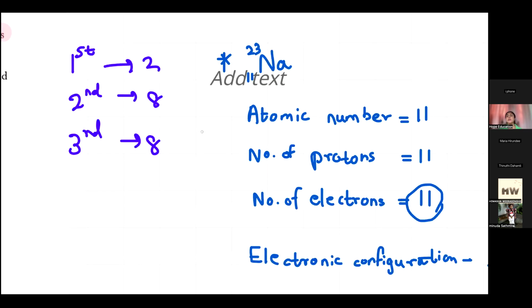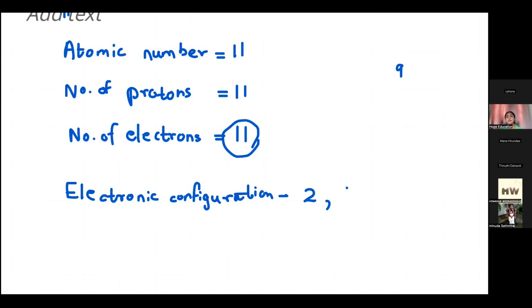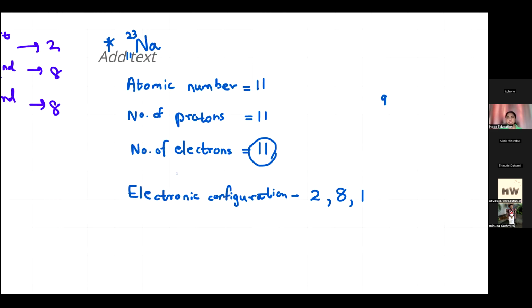The second energy level can hold a maximum of 8 electrons. So 8 electrons will fill the second energy level. Then there is only one electron left, and that will go in the third energy level. So 2 plus 8 plus 1 is 11. That is how electrons are arranged. Is that part clear? We'll do some more examples, but is this clear? Thumbs up. Others? If you have questions, please do ask.